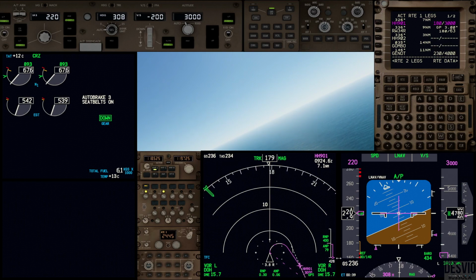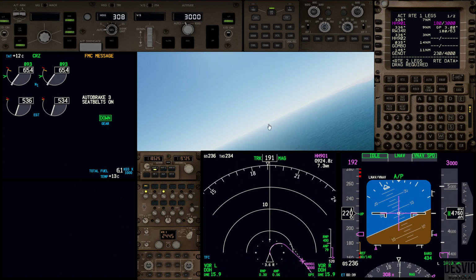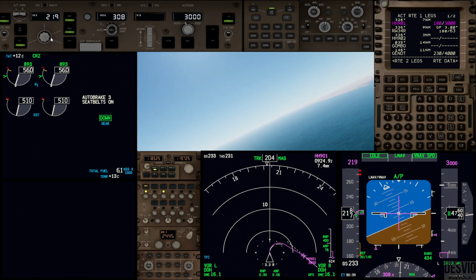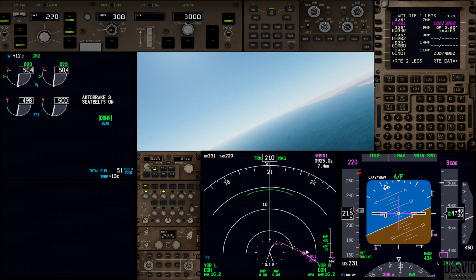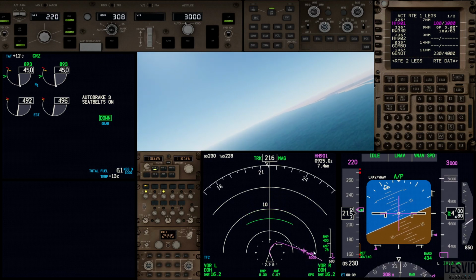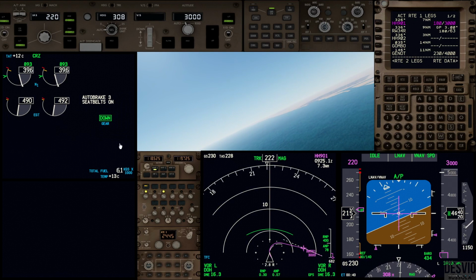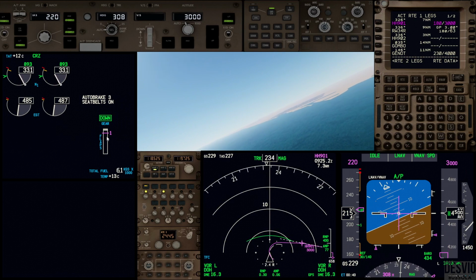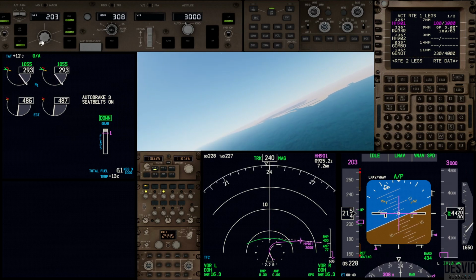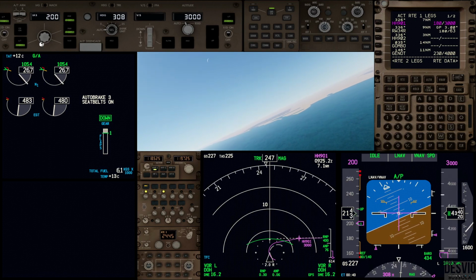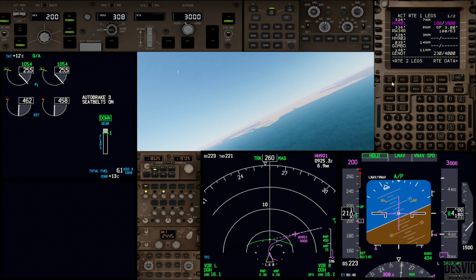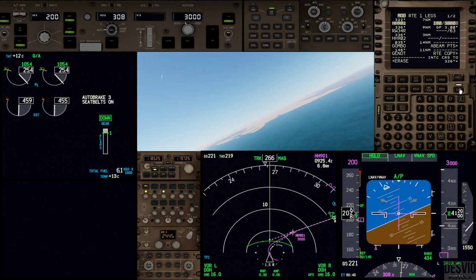And as you can see, we are slightly high. So if I select VNAV, it goes to idle VNAV speed. I open the speed window and I'm going to maintain 290 knots. If at this time I select flaps 1, notice what I'm going to do now. Selected flaps 1, and because we just selected flaps 1 and we reduce the speed to 200 knots, once we have the flaps 1, now we have flaps 1, and we are going towards the final approach fix.